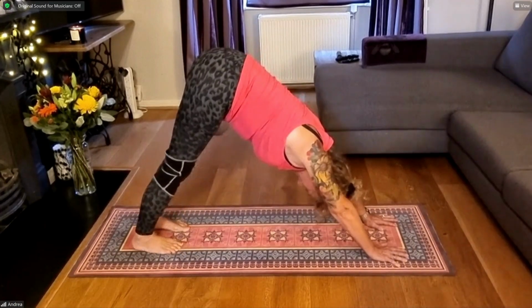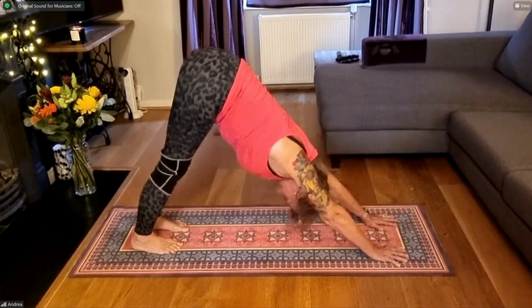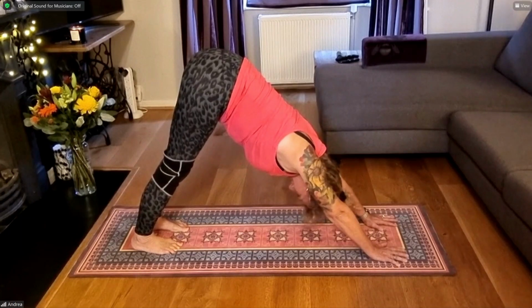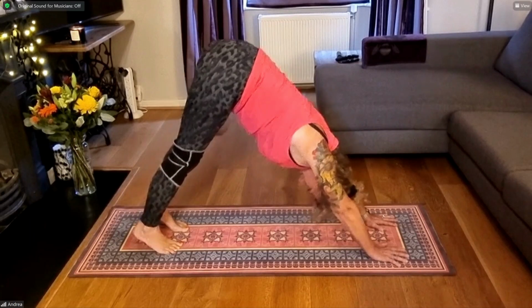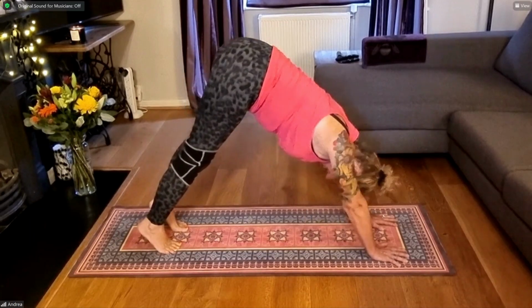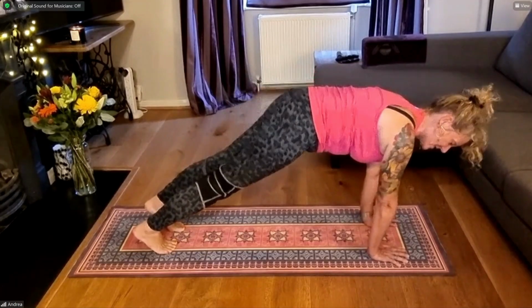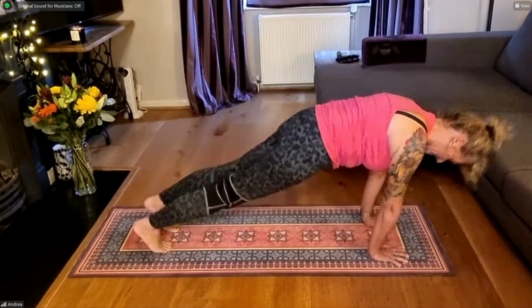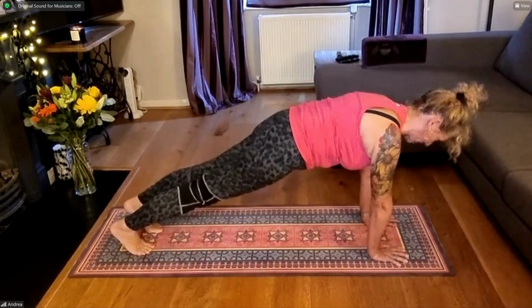And then stop bending the knees, coming to your perfect downward dog. Push into the hands, lift the hips up higher, perhaps. And now we're going to go into our perfect plank. So come up onto your tippy toes and start to shift your weight forward, shoulders coming over wrists. Now you can see my shoulders are coming too far forwards. So I'm just going to ease my feet back a bit so I can push the heels away.